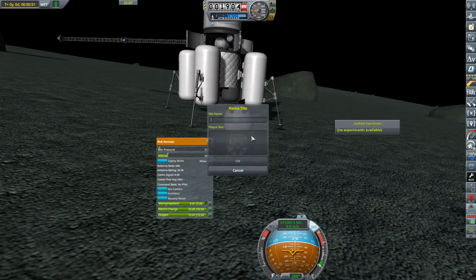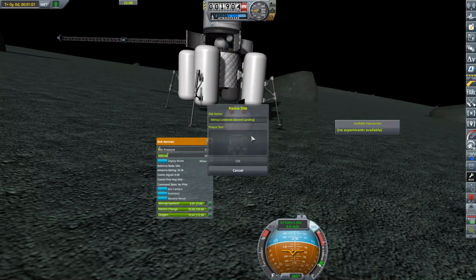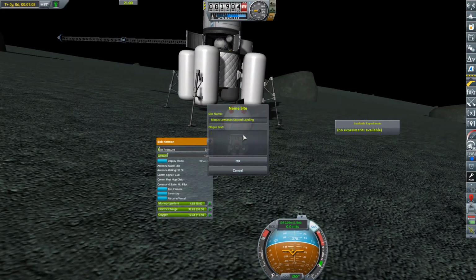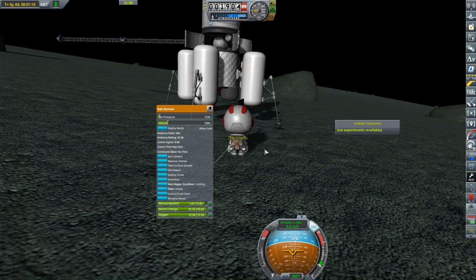Okay, so this is going to be what is called the Mimus Lowlands second landing. Flag text: Subscribe. No. Now with more science. Cool. So there we go.